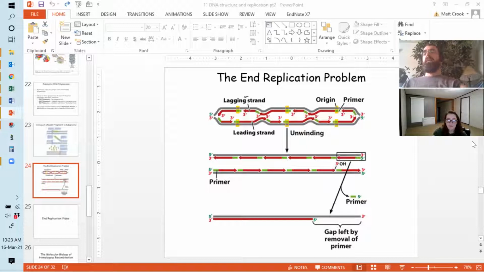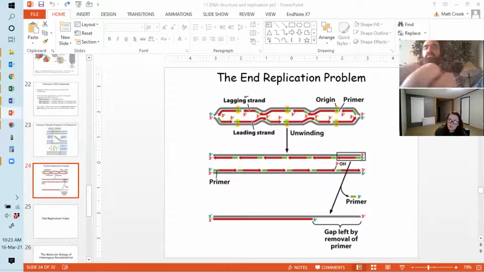But essentially, this cannot go on forever, right? Because at some point you're going to run out of buffer, and so at some point replication has to stop.